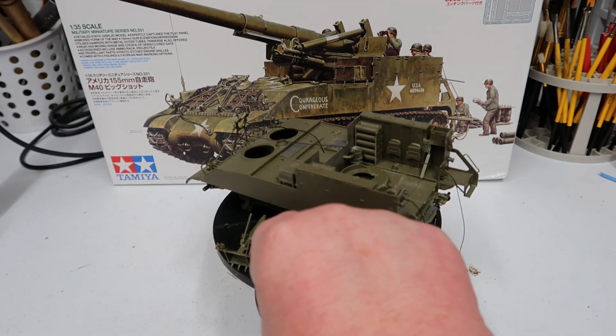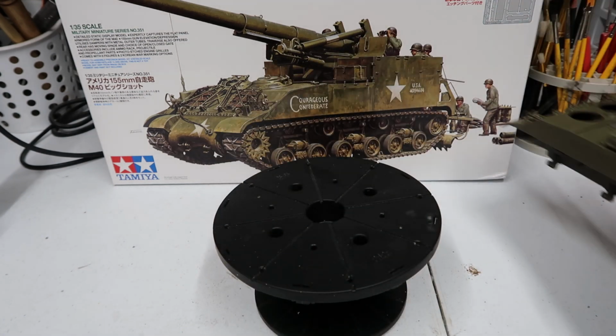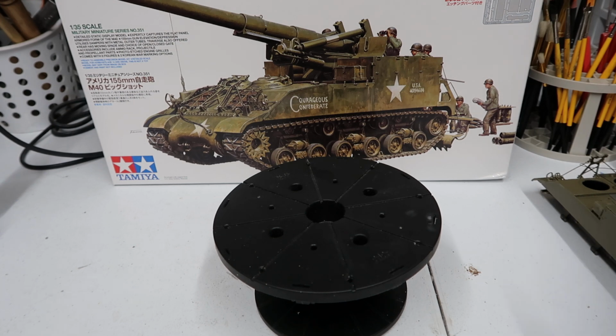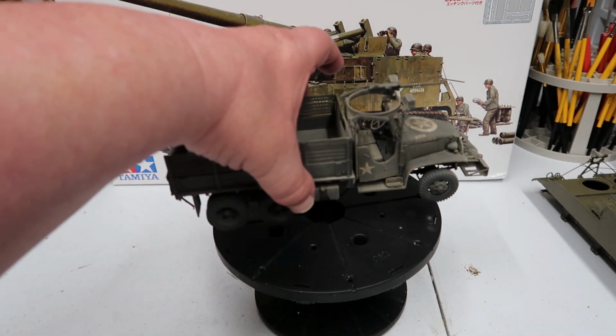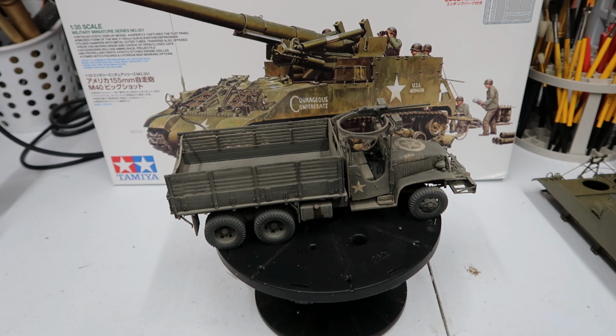So let's take this off. Now, like I said, in my reference that I'm using for my diorama, there's a deuce and a half sitting behind the weapon and an M10 artillery trailer. Now this is one I built up previously. I don't know if I'm going to use this or not, or if I'm going to get another one and build it.